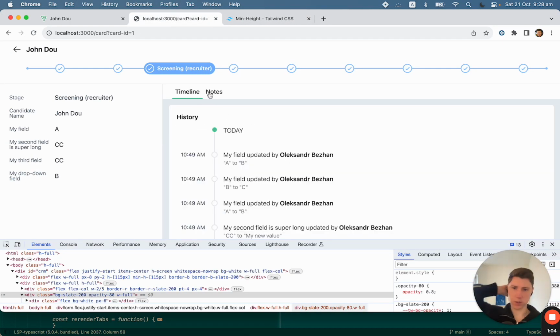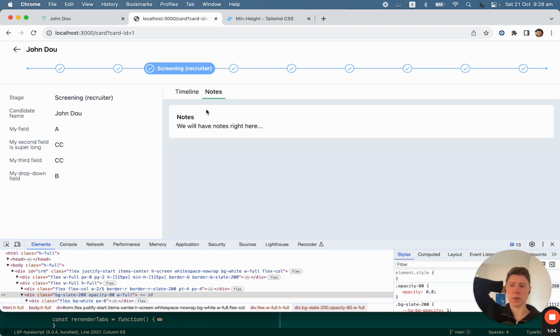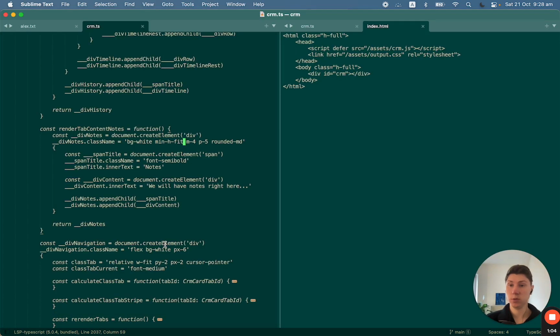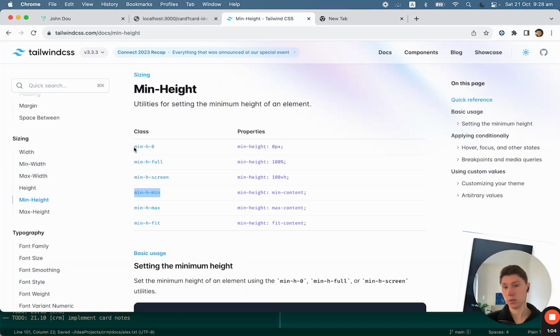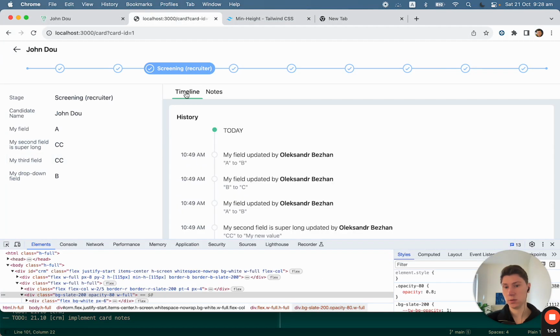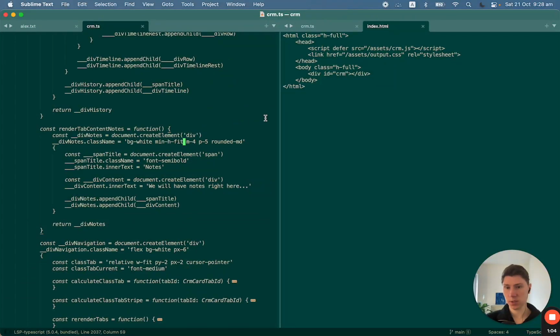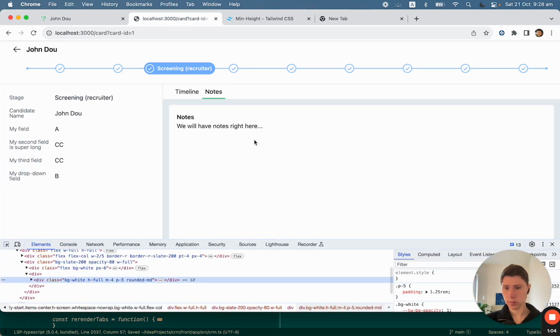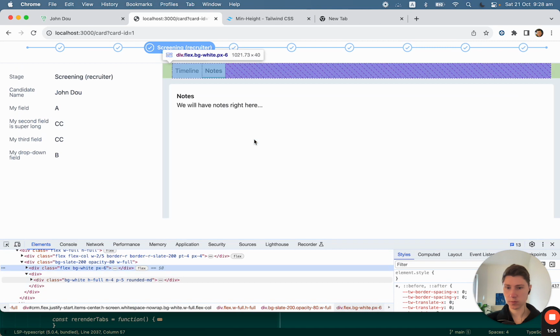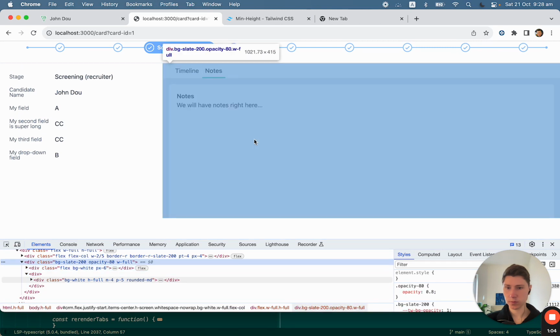So I don't quite understand. If I say height full, the div is occupying more space than it should be. So it's occupying more than its parent, basically. Right? If I say height full, it means that, you see, the parent is like that.